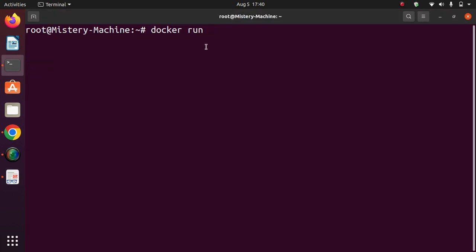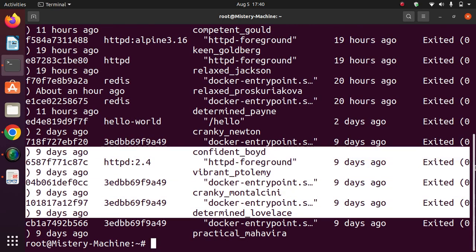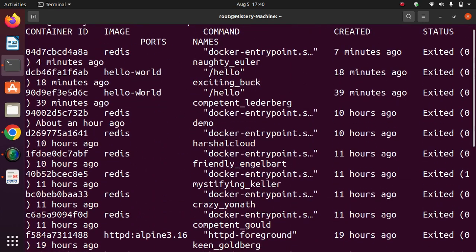First of all, docker ps -a. There are so many containers, but these containers are not running right now, they are idle. So let me take one of them.